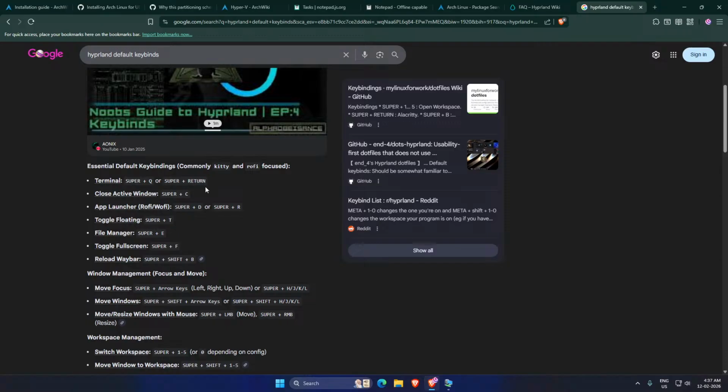Terminal, super Q, already using. Close active window, super C. App launcher, super D or super R. Let's try the app launcher, super D.